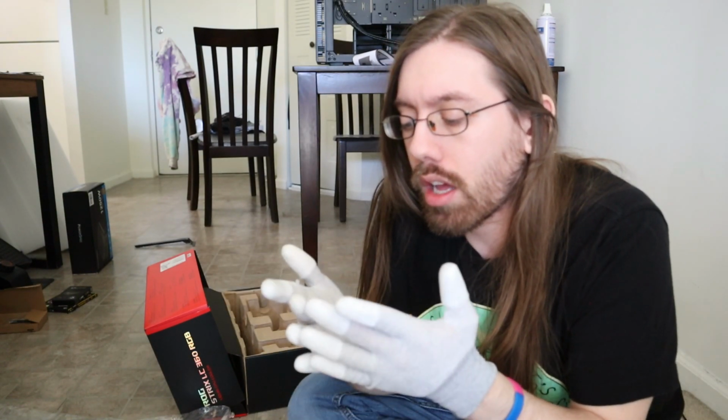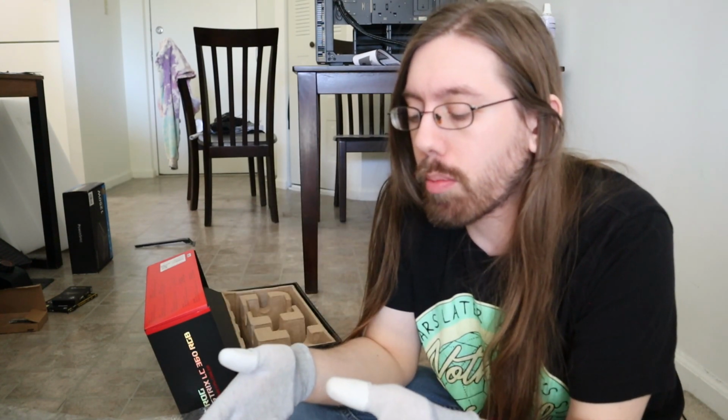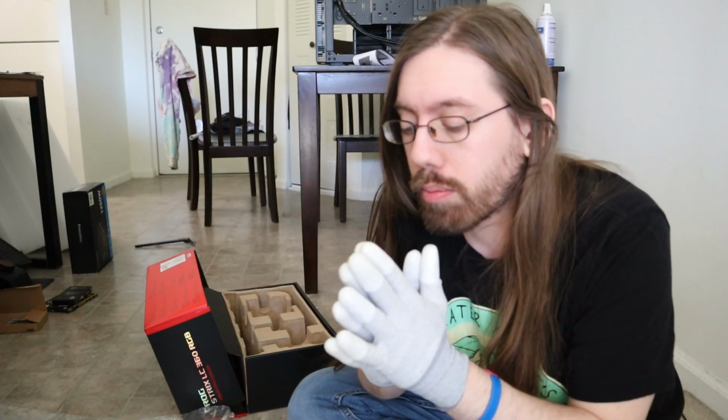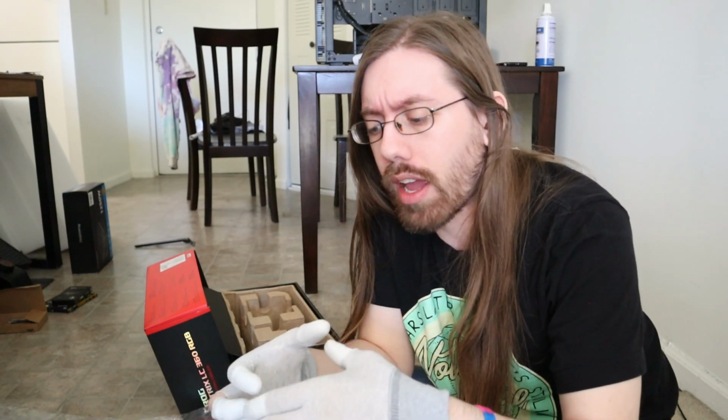So I tried it. I took out the motherboard, put in the mounting bracket fully, put the CPU back in, because I took it out because I figured I'd put it back in the case because I'm not going to be using it. And then just put the liquid cooling on it. The liquid cooling, I guess, has some thermal paste already on it. And sure enough, when I take it off, there is an area where there was thermal paste on the CPU, meaning it's making contact with the CPU, meaning it should work fine.